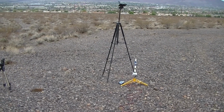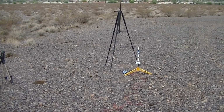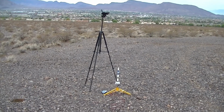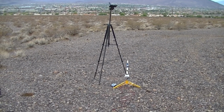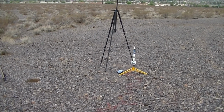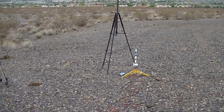I've got all the cameras rolling. I've got the altimeter on board, the Flight Sketch Mini. It's armed and ready. A little overcast, but not too bad. It's early morning. There's no wind whatsoever. Running a 15-inch parachute. And we are going in 5, 4, 3, 2, 1.